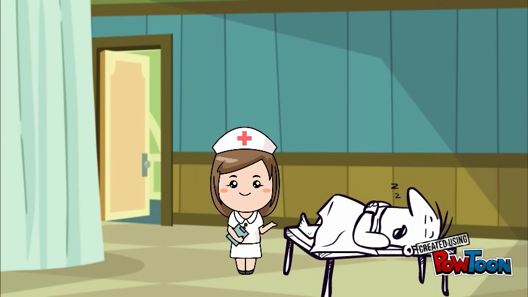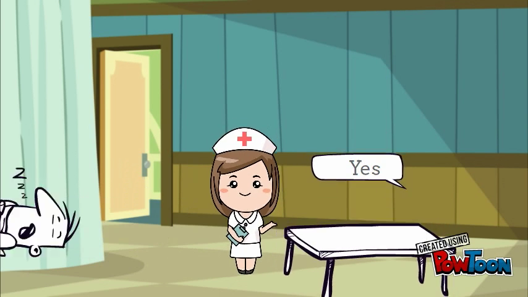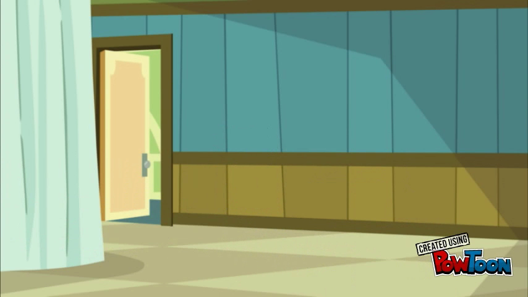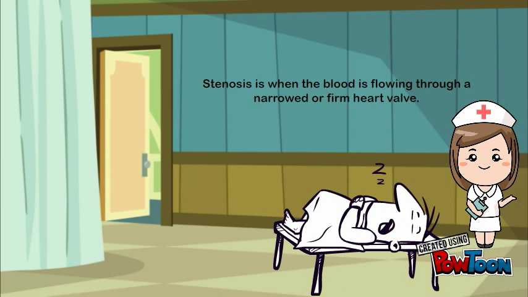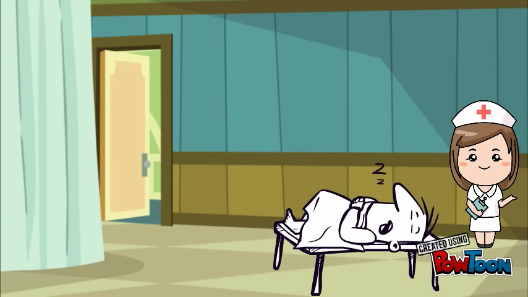I now need to listen to your heart, lungs, and other organs, which requires me to place a stethoscope on different parts of your chest. Is that okay? Firstly, I am listening for any abnormalities in your lungs and heart. Any heart murmurs will indicate that a valve is not closing properly and the blood is leaking backward, regurgitation. Can you now breathe in and out nice and slow? And one more time? Good. You can now sit up for me.